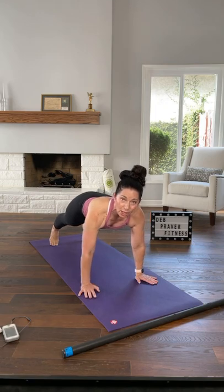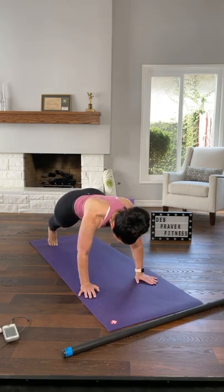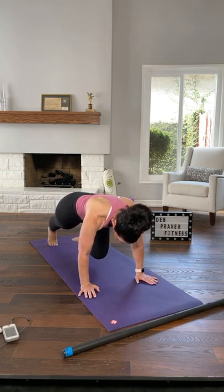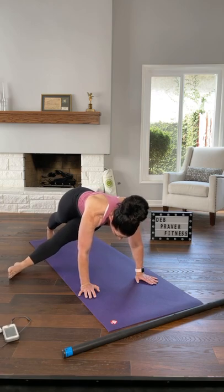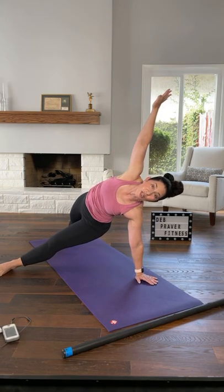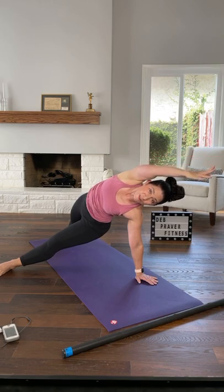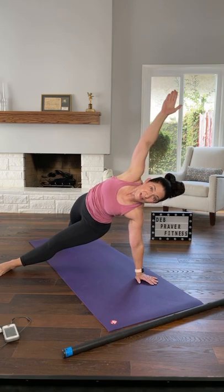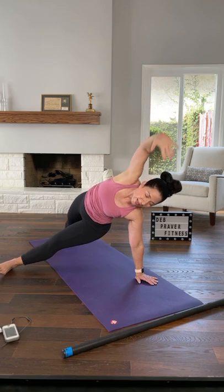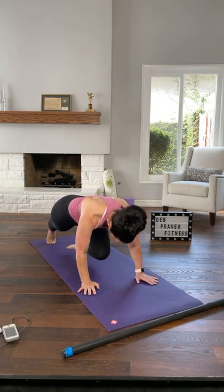You can stay in the middle or shift your weight to your left hand and foot. Maybe pick your right leg up. Maybe bring your right knee into your chest. If you did that, maybe extend your right leg out to the left, then maybe you open up. Right hand under your right shoulder, maybe you reach over your ear, pushing the floor away, then bring your left arm back up. Let's travel back, back to the floor, engage your core, right knee into your chest, and find your plank.